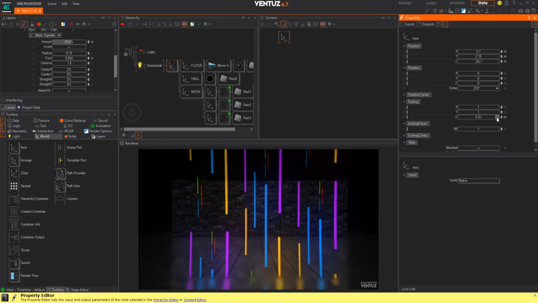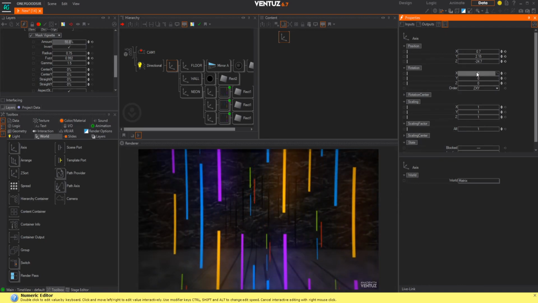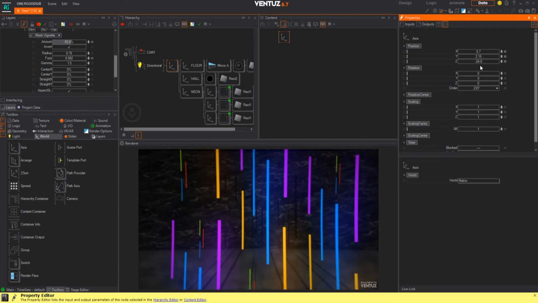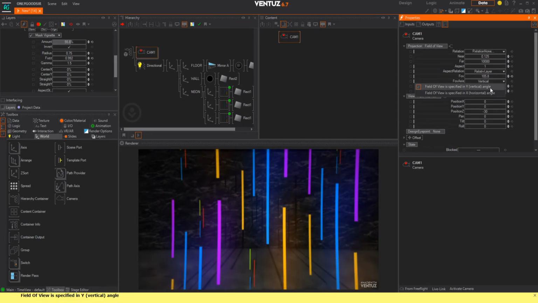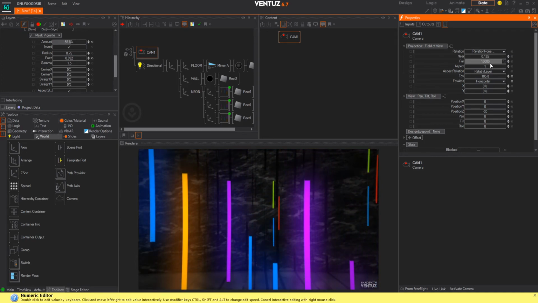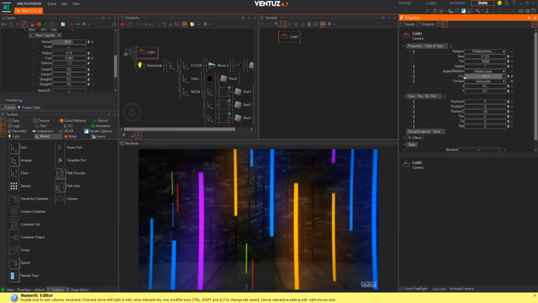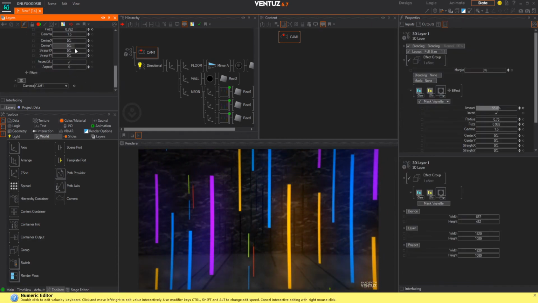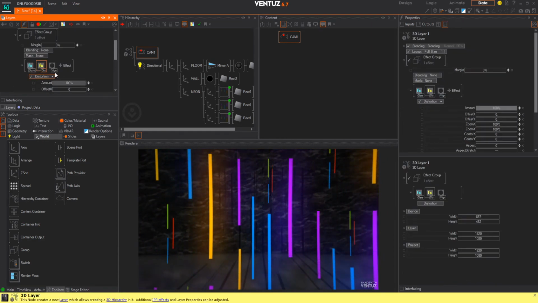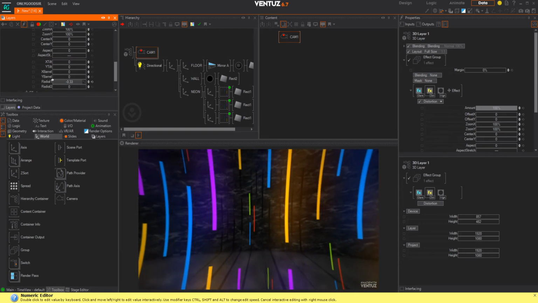Well, that's quite, you know, I guess you can get all kinds of looks with the camera. I think on the distortion I want a bit more.